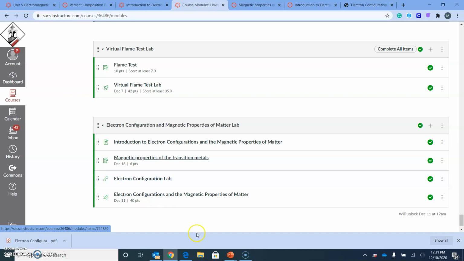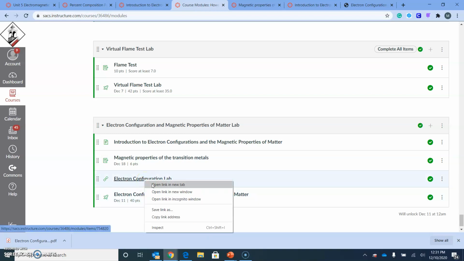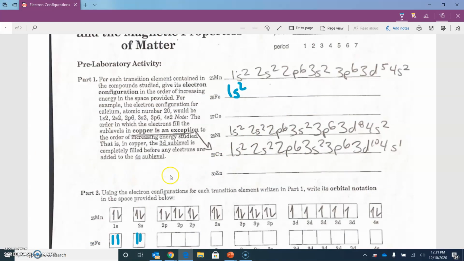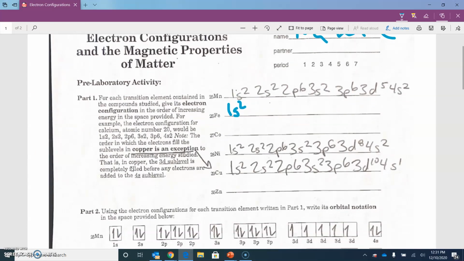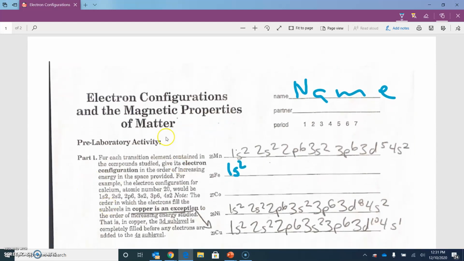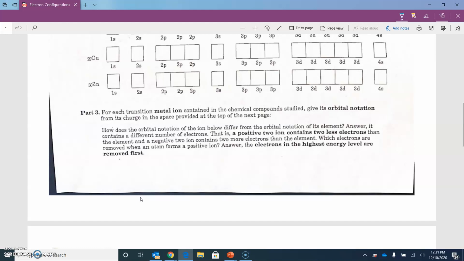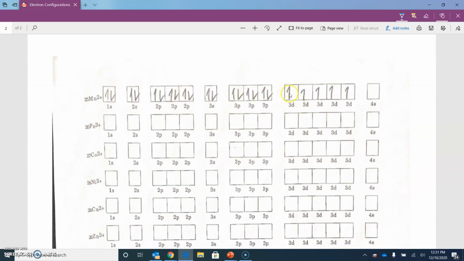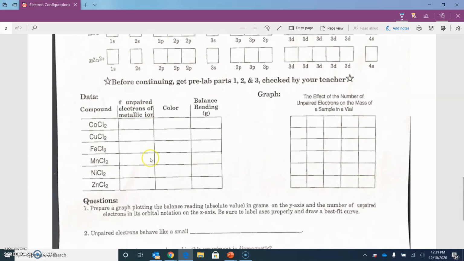Now, the PDF that you have, you can actually start filling out before you look at the lab, because really the part of this that I do is at the end of the lab. So, for example, all of this here you can do based off the knowledge you have about electron configurations. Make sure you read all this carefully and fill it out first, because later it's going to help you go a lot faster. And you can see I did some of the examples here already for you. This part right here is what I'm going to do in the video.